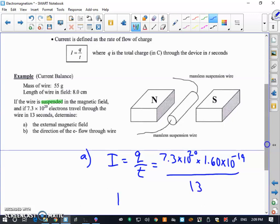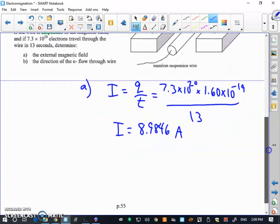So get out your calculator, take a picture or whatever, or rewind the video as necessary, okay? And let's calculate this thing. Okay, I get this number right here, 8.9846 amperes.